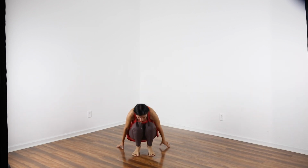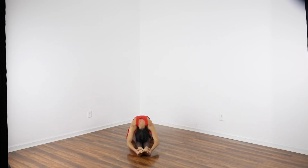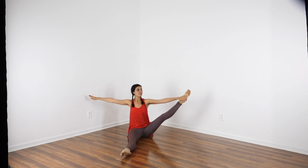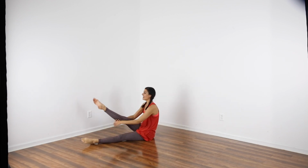plie, sit down, point and flex, point, flex, point, flex, point, flex, point, take it up and over. Like, how dirty is the bottom of my foot? Probably pretty dirty. And in, stretch, turn it out and carry it side. Parallel and across so you get the outside of that hip. Bring it back. Good. Pick up the other leg.